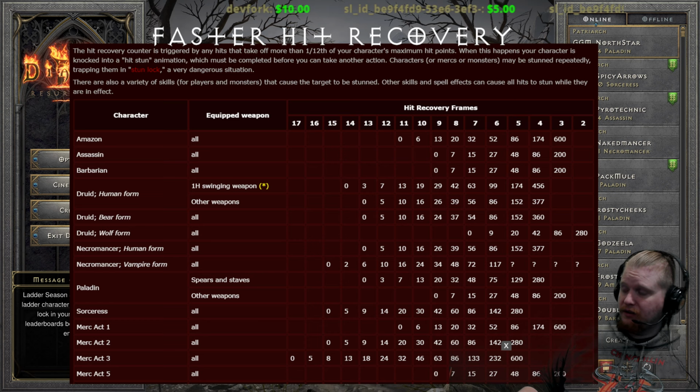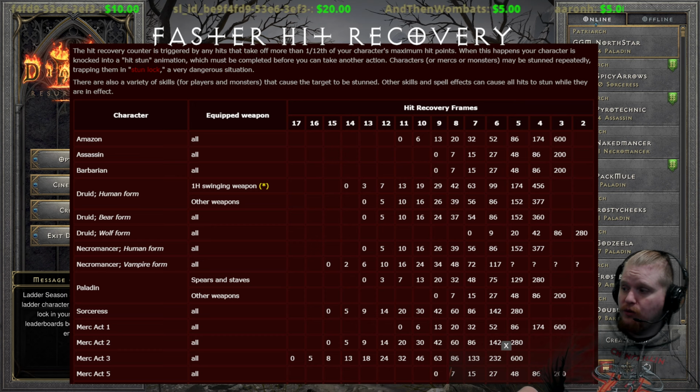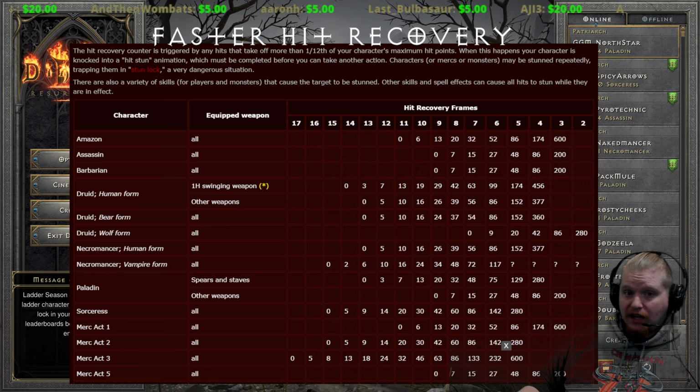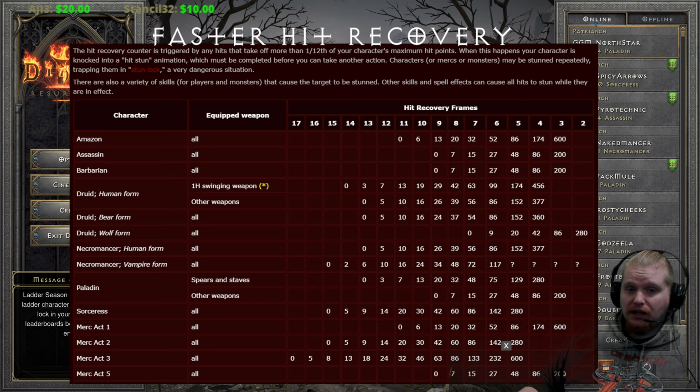Because the Act 1, the Act 2, and the Act 5 mercenaries all can sustain themselves through lifesteal. When you are stuck in a FHR stun lock, you can't attack. And because you can't attack, you can't lifesteal. So all that wonderful damage and all that wonderful lifesteal that your mercenary has is useless when he gets stuck in one of these FHR stun locks. And this is why the mercs die so quickly, is because they can't fight back.